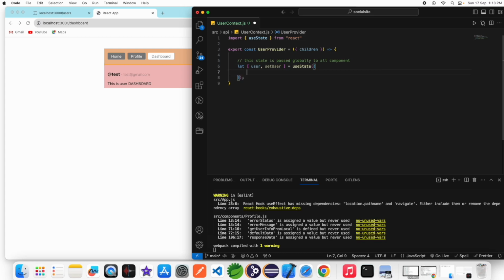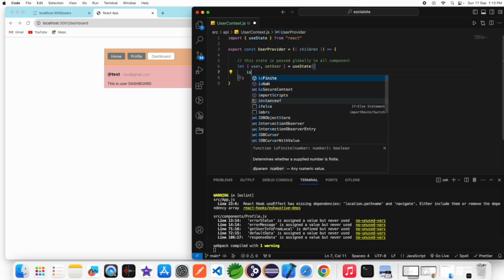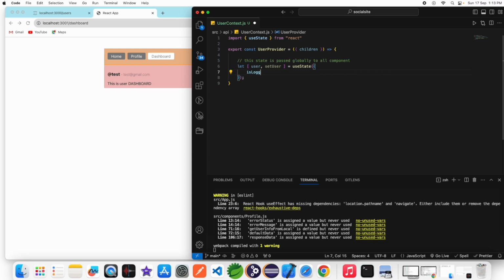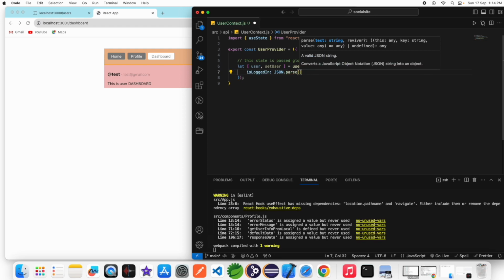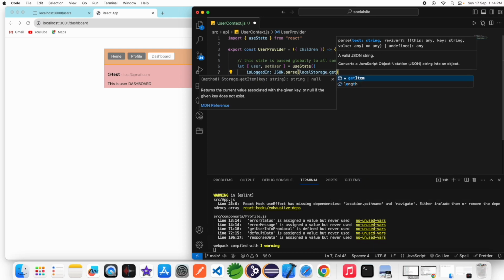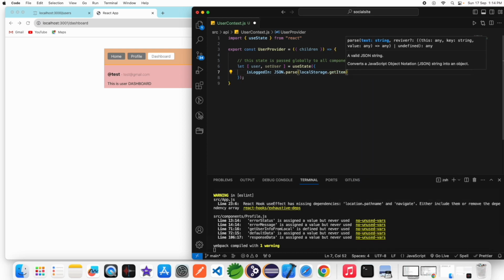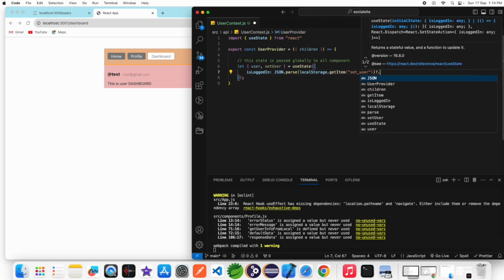So this state has some key value pairs, meaning an object, and the first key is loggedIn, meaning I check whether the user is logged in or not, and if logged in then I get all the information from the local storage, which I set in local storage when the user logged in.